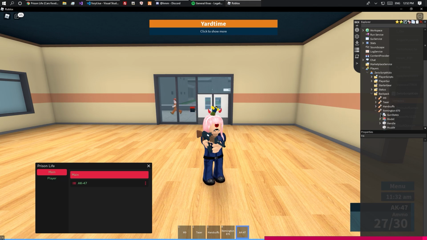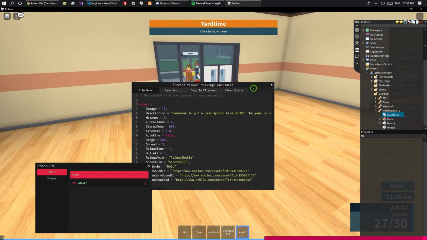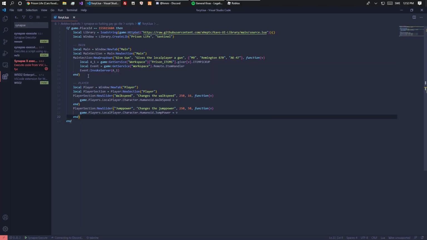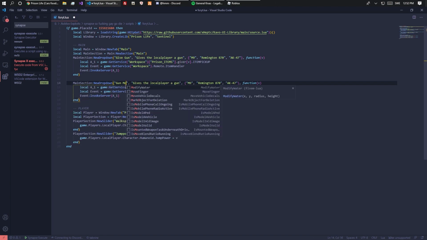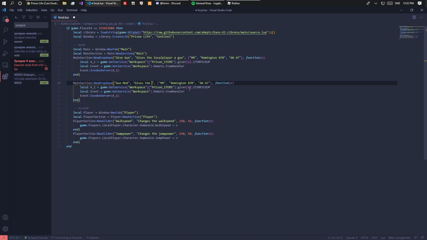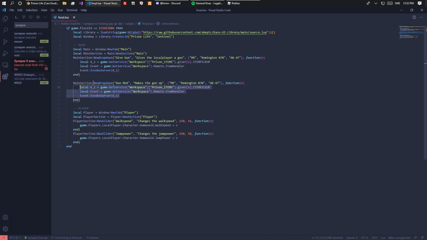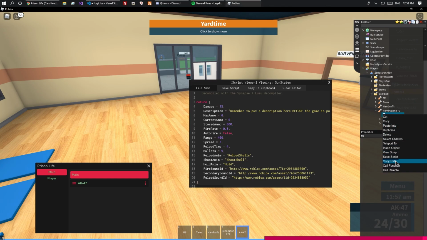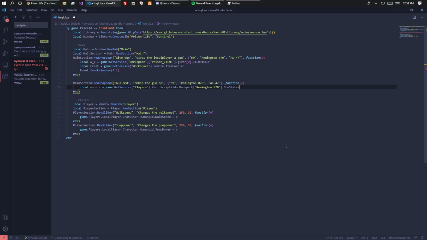Backpack. Let's just do like a Remington. Okay, just do view script. If you can't view the script, then your exploit is too bad, I guess. So we have to do, just copy this actually. Gun mod makes the gun OP. Local module equals, just do this. No, copy path there.